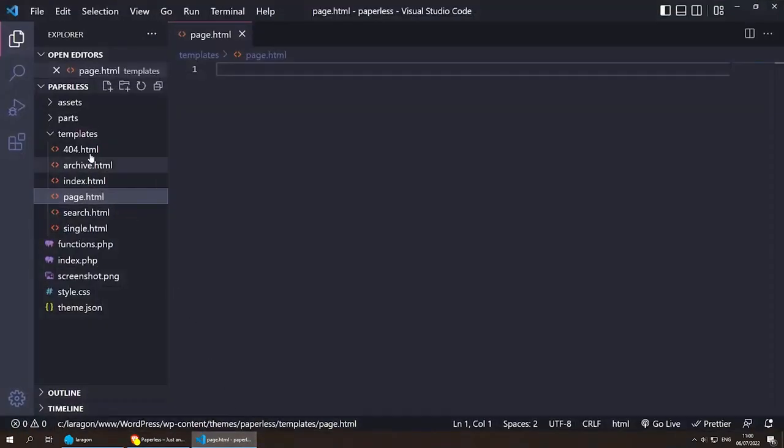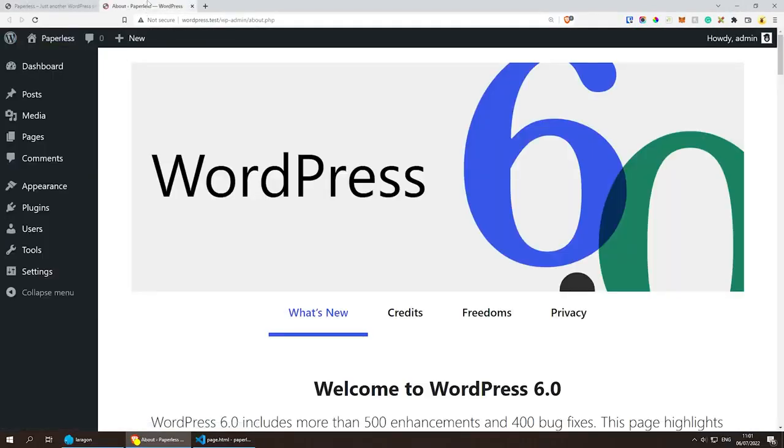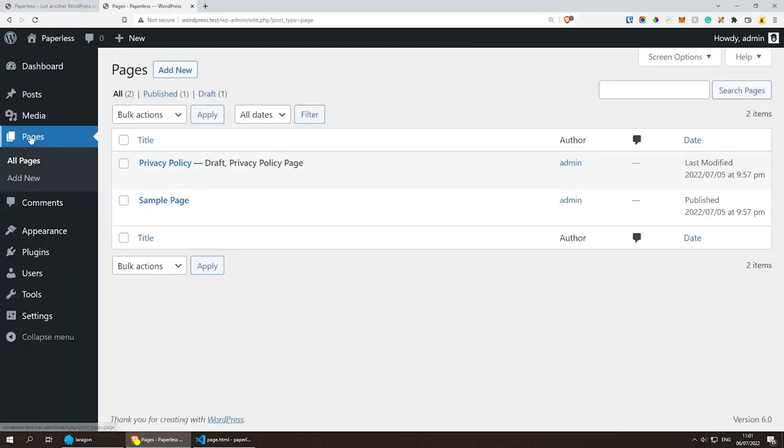So at the moment, we have "empty template index," and essentially this is using the templates and the index.html from here. Now what I want to do is create a custom page for the homepage, but I want that to be inside my actual WordPress website. So if we go to the dashboard super quickly, I'm going to open in another tab and go to pages. I want to create a homepage inside here so we can edit it whenever we like with the editor.